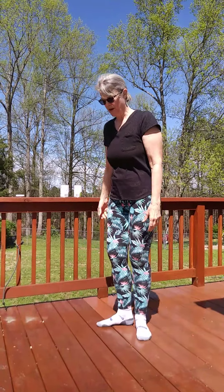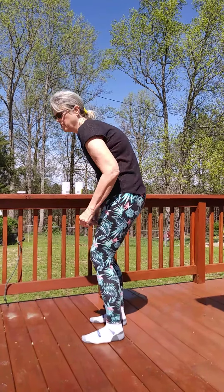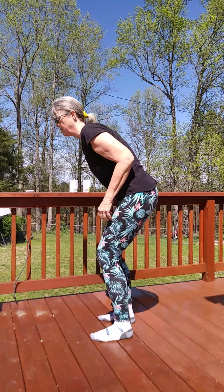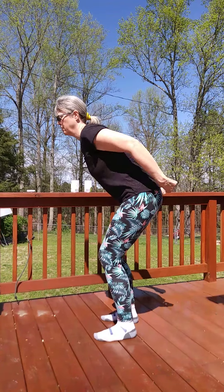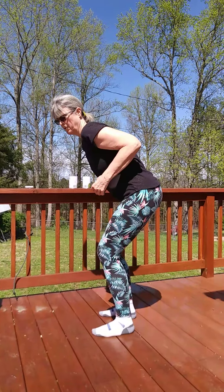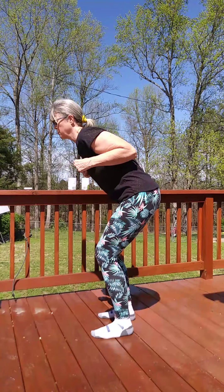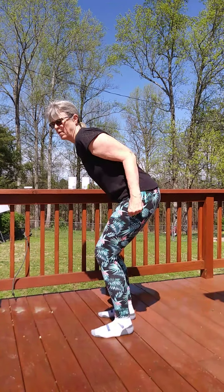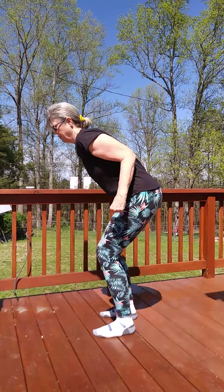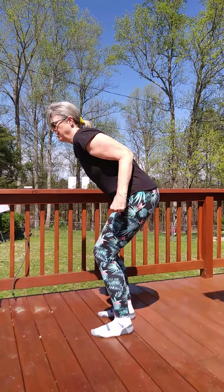I'm going to turn sideways here because we're going to do some kickbacks. I want to make sure that you don't arch the back — we don't want that. We want to stick that tailbone back. We don't want to do a big arch. We want to get comfortable. Elbows are going to be next to our ribs and we're just going to stretch out here. We will be putting in those weights in just a minute. So let's just move things around a little bit, warming things up.